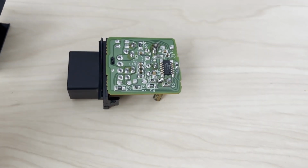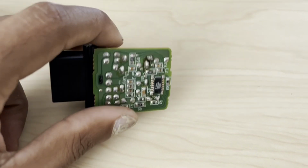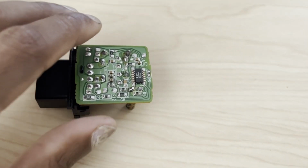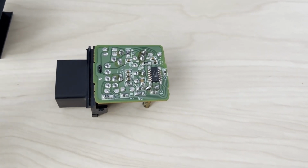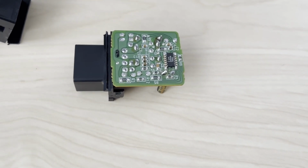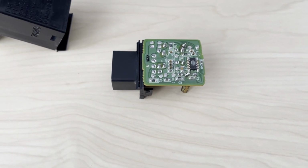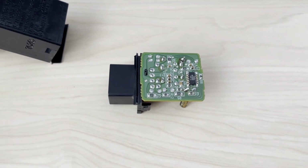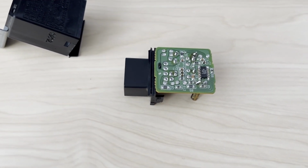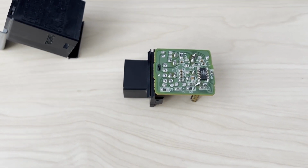One suggestion that I've read online was if you change this capacitor over here, it's marked as C1, and that's going to be the one furthest away from the connector coupler. What's normally on there is a 4.7 microfarad capacitor. If you change that to roughly double the capacitance, which is 10 microfarads, it'll slow down the entire timer circuit. So even when you're getting hyperflash, it's going to hyperflash at a slower rate, and so you end up getting a normal flash rate with LEDs. The problem with that is that the hyperflash function doesn't affect the hazard lights, so your hazards are going to start flashing a lot slower.